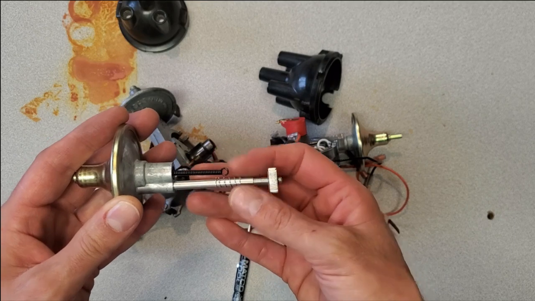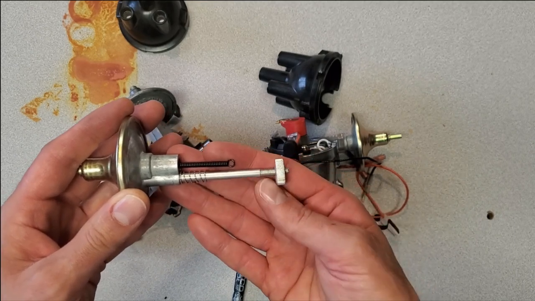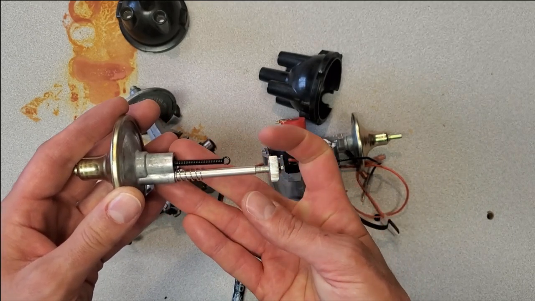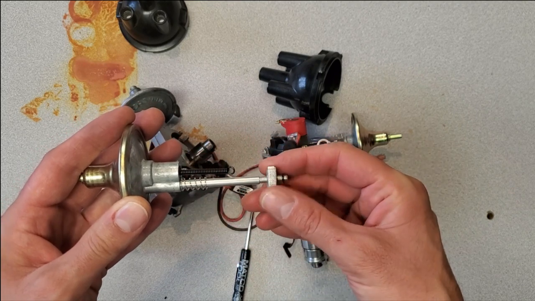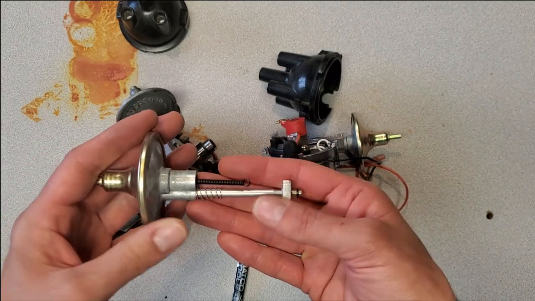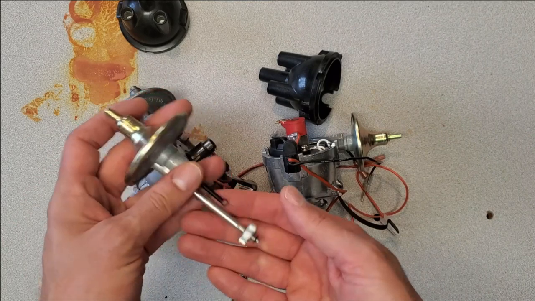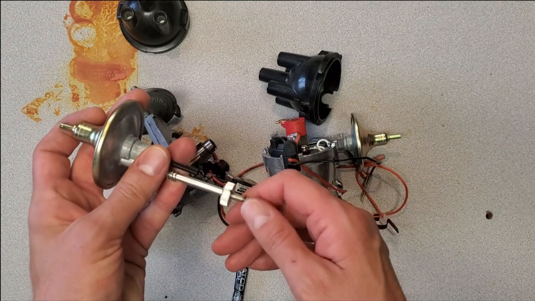I think what happens is their plating just builds up inside these threads, and then the nut doesn't turn. You'll find they're quite difficult to turn out of the box, so I typically take the unit out and run a tap and die through both sets of threads here and on the nut as well.